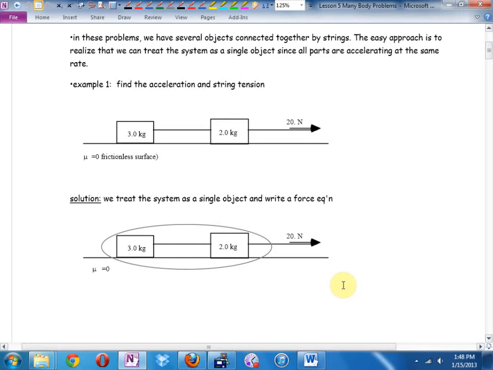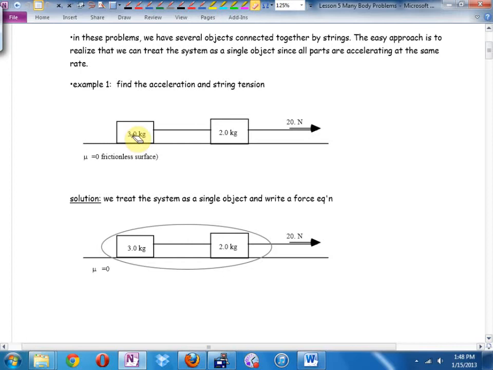First thing we're going to do is a free body diagram. Well, technically, a free body diagram would be if I represented each mass with a dot and rewrote everything. Instead, I'm going to take a shortcut. I'm actually going to label the diagram that they gave me with the forces. So I'm going to start with this 3 kilogram mass right here. What are the forces acting on it?